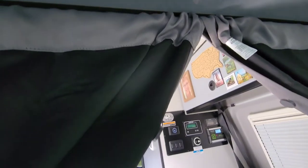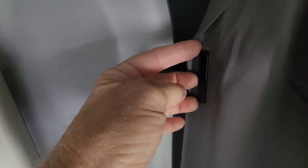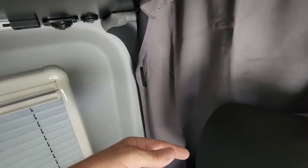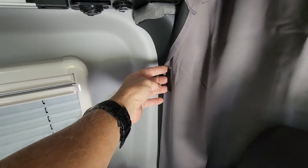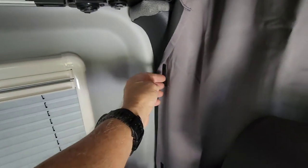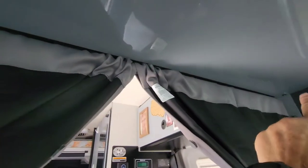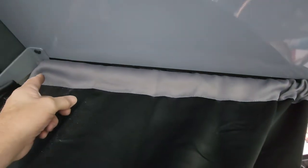Then I took these little magnets. They're these little magnets I got on Amazon. If you get the magnets that are on a roll, they're very weak. They don't hold anything. So you've got to get these individual magnets. They're a little more heavy duty, with a little more holding power. So I got two packages of these. And then I lined the whole edge with those little magnets.